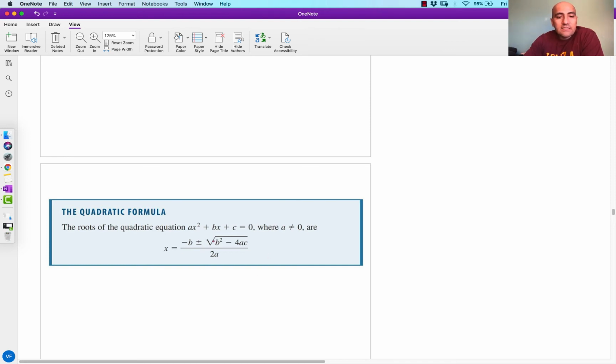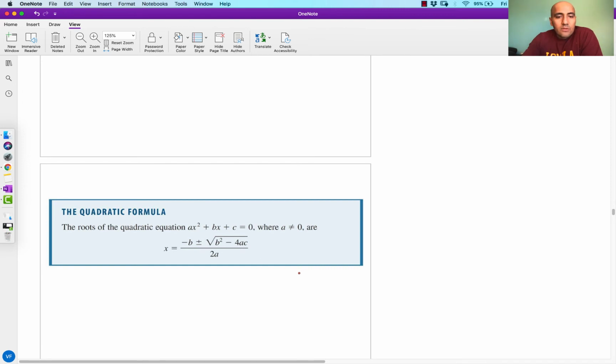In other words, this is the solution, right? If we solve this, we'll get the values that make this a true statement without having to go through the whole complete the square process. So we solved it in general one time, and this is the formula we can derive from it. So we can use it to solve quadratic equations that fit this form, by using the quadratic formula, if you're allowed to.